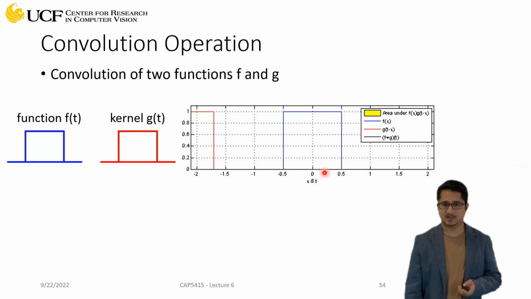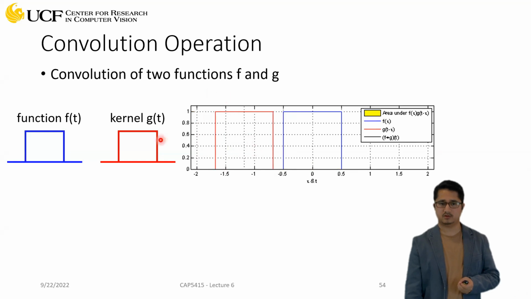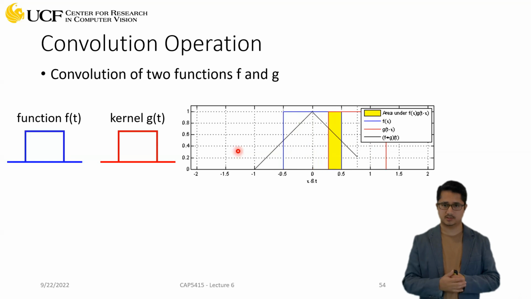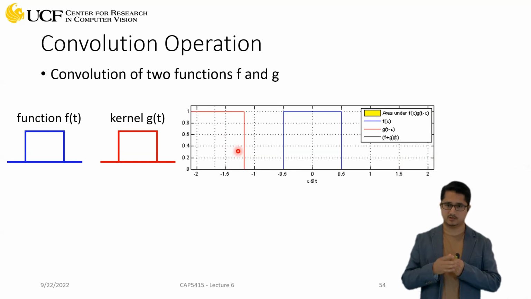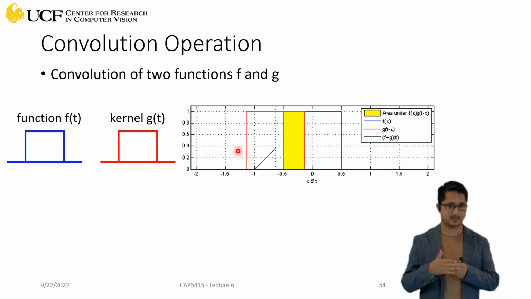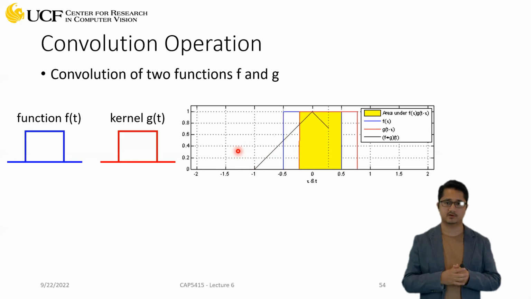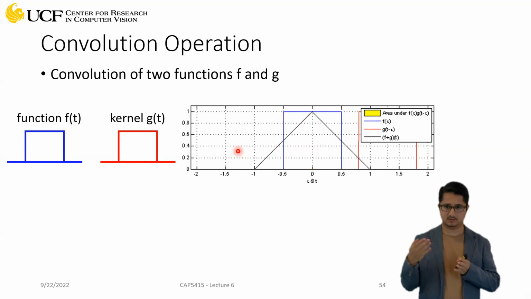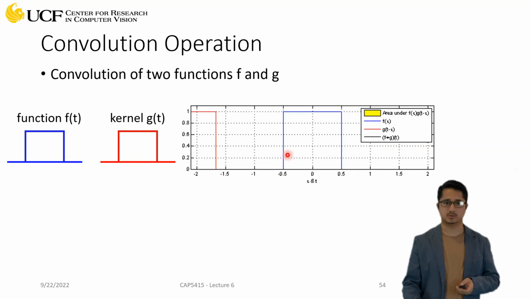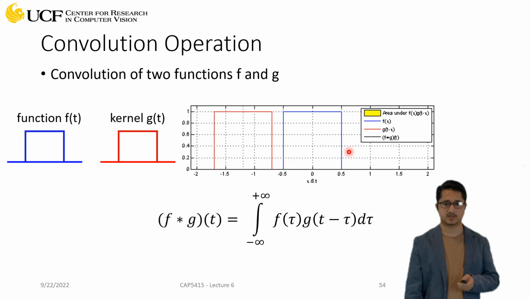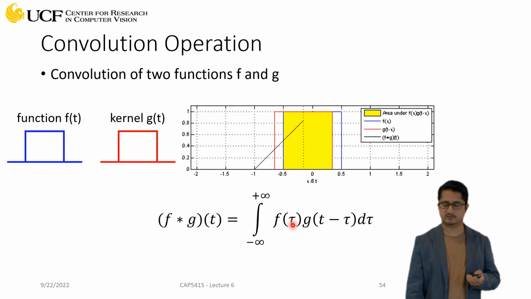If you think about what's happening when you convolve a function with a kernel, the output is some kind of response. If the structure of the kernel matches the structure of the function, you will get a very high response. That's the key. We have discussed this several times, and it will keep coming up, and that's exactly what we're looking for. If you can match the pattern, you will get a high response; if you don't match the pattern, you will get a low response. That's the whole purpose of performing this convolution operation. And this is the continuous equation, which we have seen earlier as well.